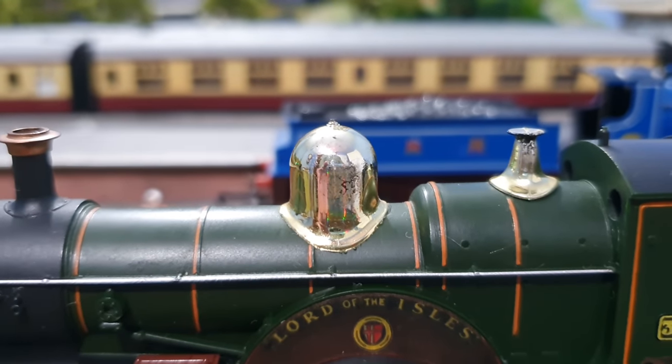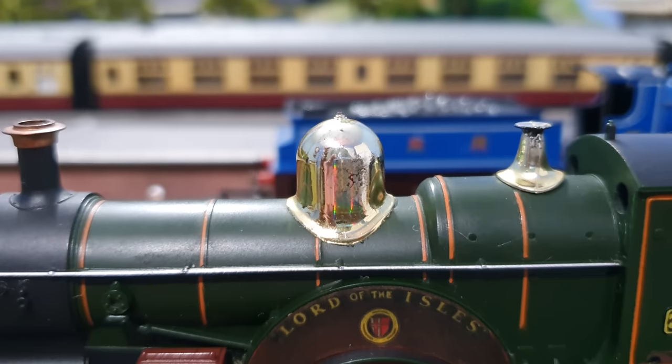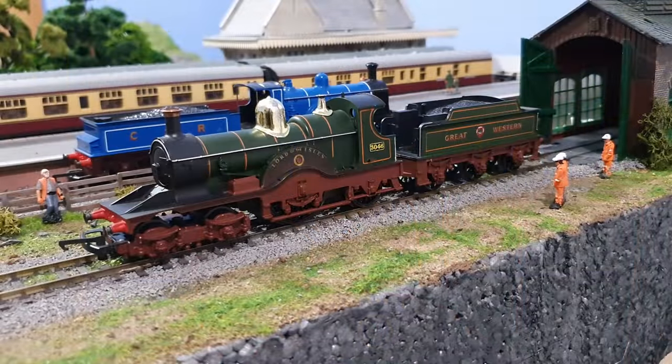You know, I really like the big brass steam dome. Makes it quite an eye-catching model, I think. So anyway, it runs. I'll get it packed up and sent back to Bernard.